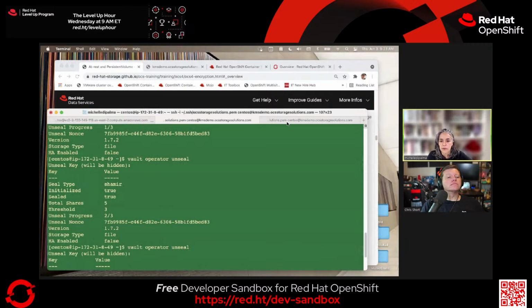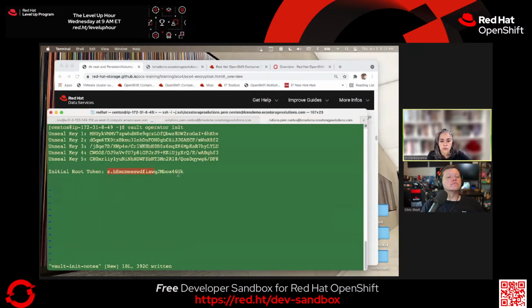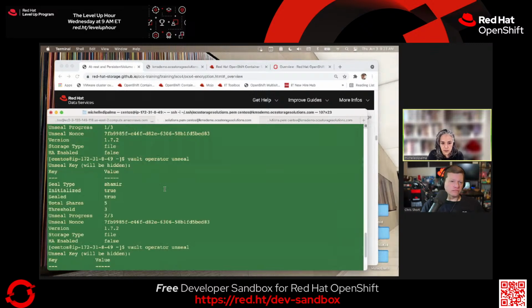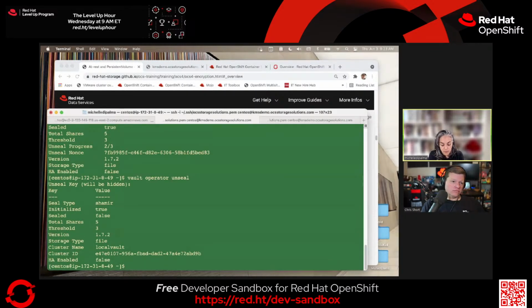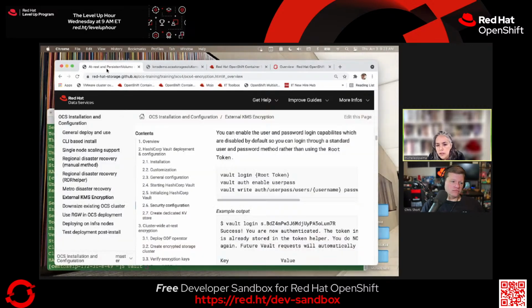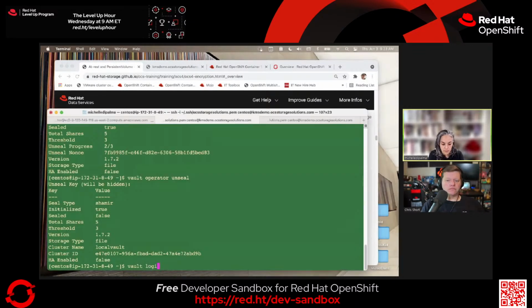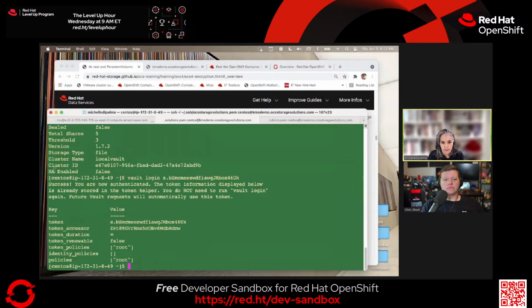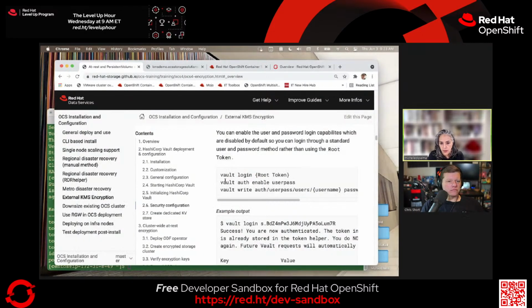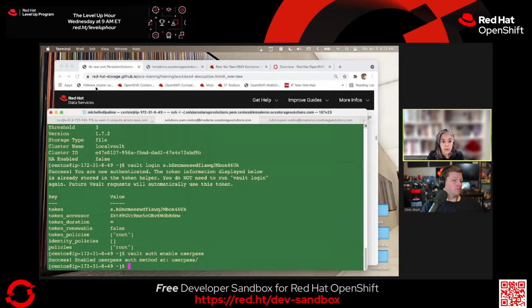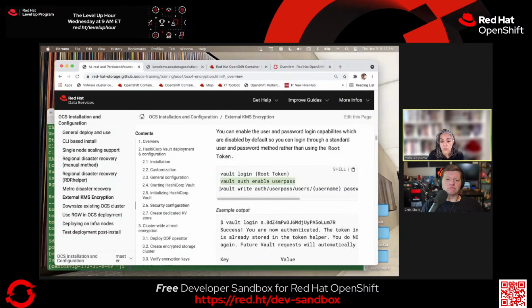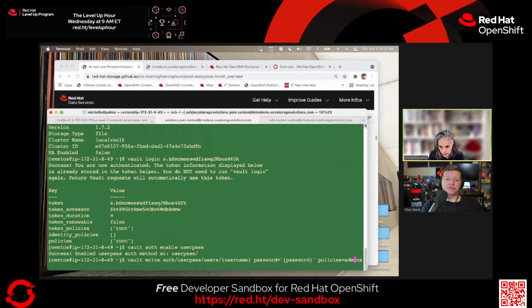Let me go back and get that root key. Hang on. And we'll also log into the web console for it. The Vault root login, Vault login root token. Okay. Happy. And then we can do this if we want to. Have a user pass on it. We can do this one as well, but I have to change something, right? Like, yeah. What username, what password? Yeah. We'll do Red Hat, like for the demo. Okay.